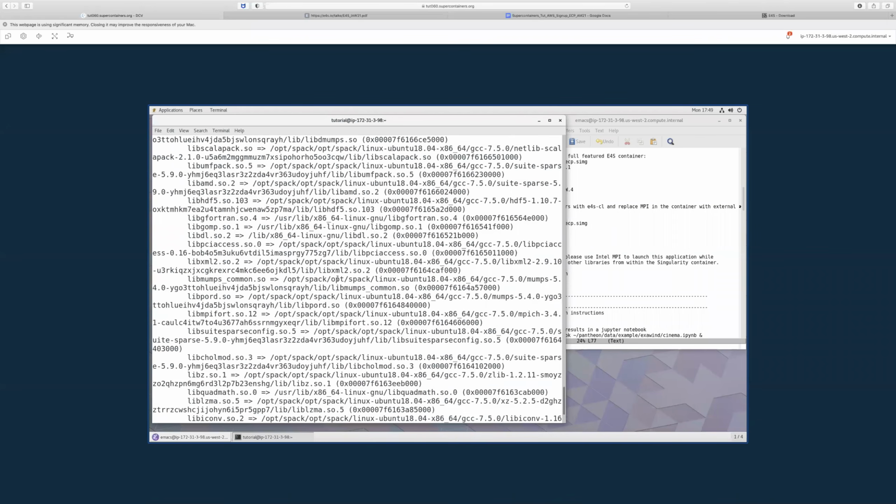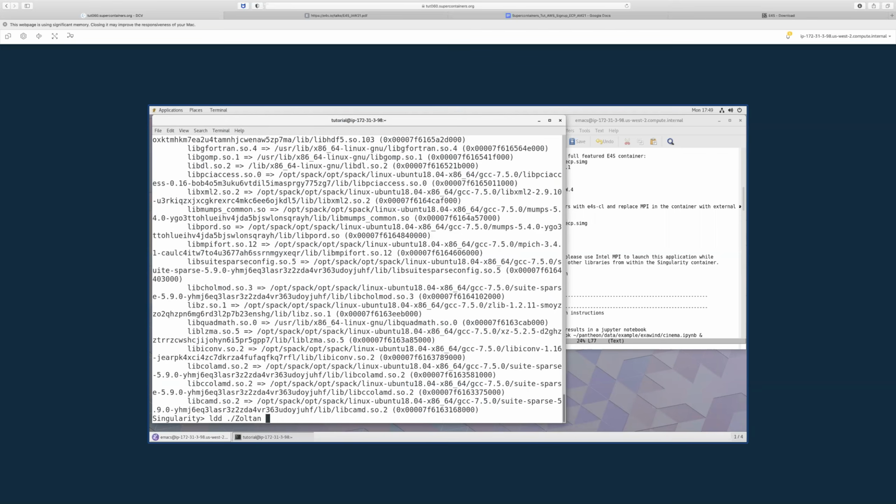Now you see over here, this is where the complexity of the software environment becomes clear, that we have MPI, Fortran libraries, we have MUMPS, we have UMFPACK, we have ScaLAPACK, we have a number of these solvers. How many of these?